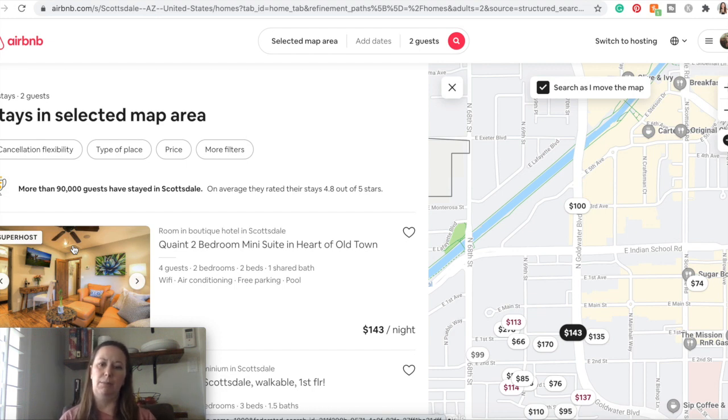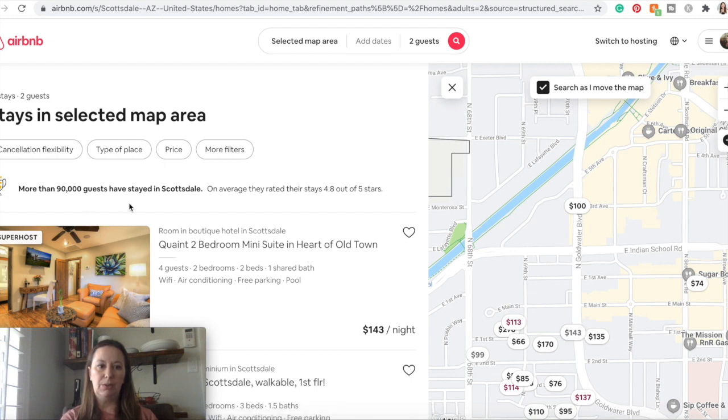143 means that is the nightly rate. However, you should know that nightly rates change depending on the season, depending on the night of the week, depending on what the host put in there. And when I say host, the host is usually the owner of the home. So for me, I'm an Airbnb host, and we own 1 home that we rent out on Airbnb. And it's the only one you'll see of ours because it's the only one we put on there. So Airbnb really is able to connect people who own homes and don't want to write leases every time somebody comes and stays for a short period of time.